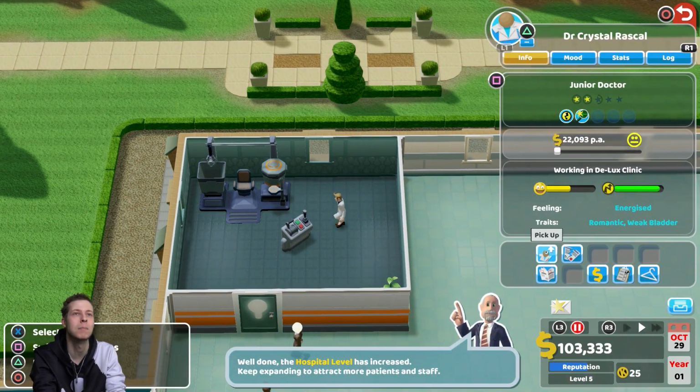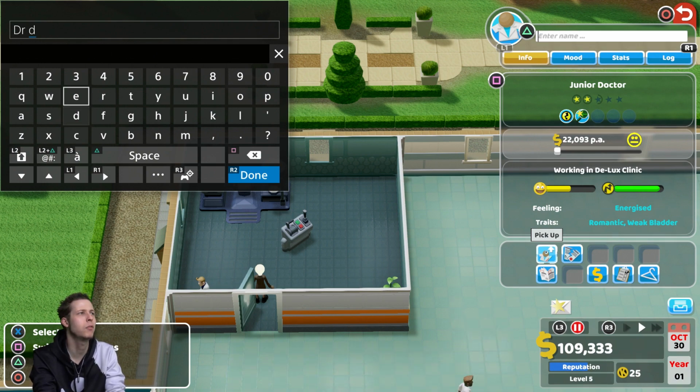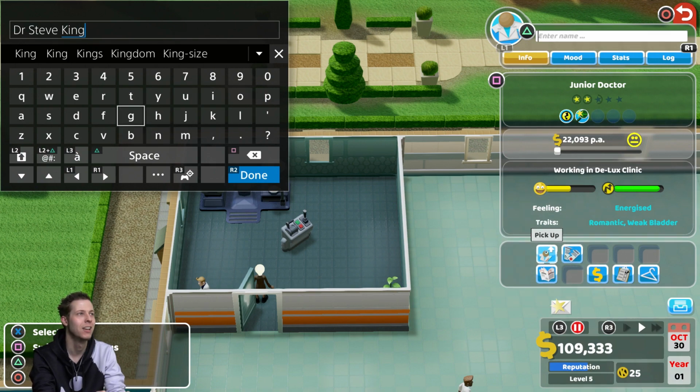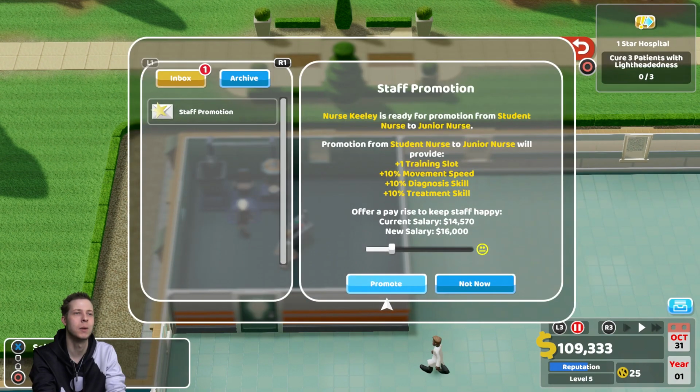I think that's, is that a man? Yep, that's a man. Right, this one's going to be Dr. Wolf King. Actually, it might be a girl. The name was Crystal, wasn't it? Right, hopefully it's not a girl, and we're going to name this one, oh no, he's not called Wolf King anymore. He's called Steve King, isn't he? I can't do that weird E that you do. I don't know how to do that. So you're going to have a normal E from England. Not one of those other kinds of E's that you do. There we go. Beautiful. Somebody wants to be promoted.